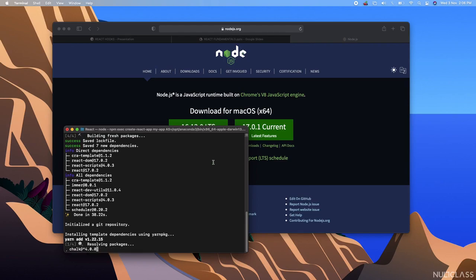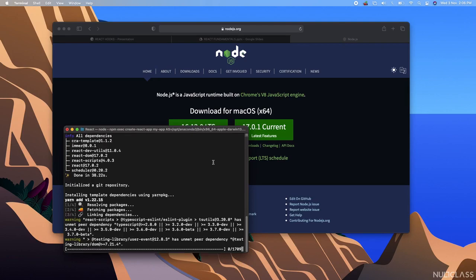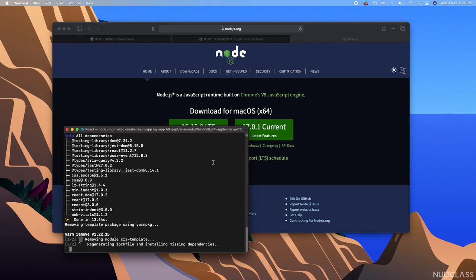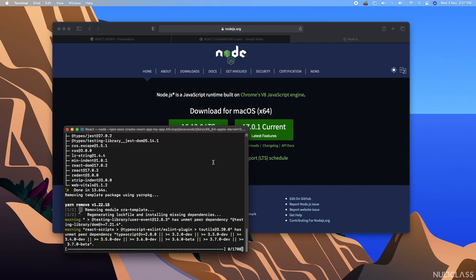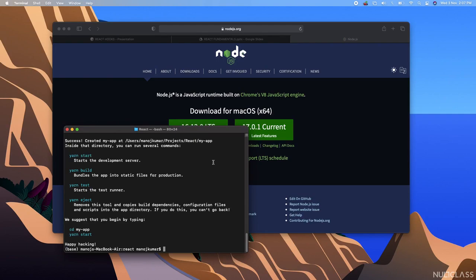I think it's almost there. If it shows happy hacking, then our React app is successfully installed.